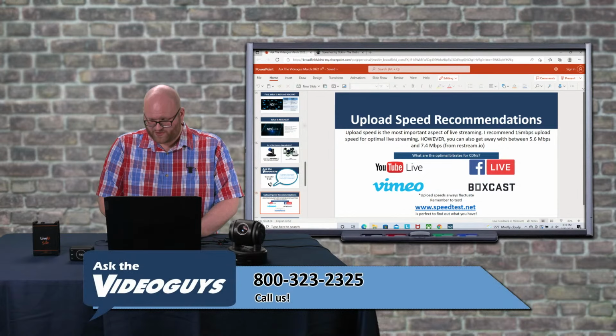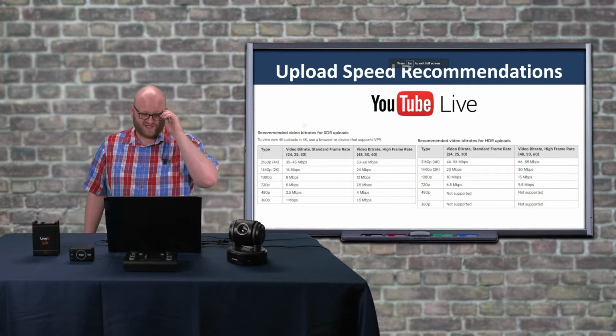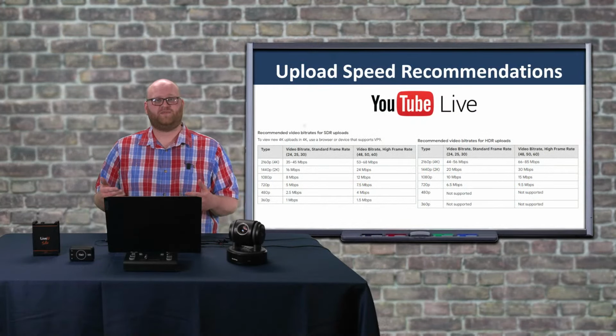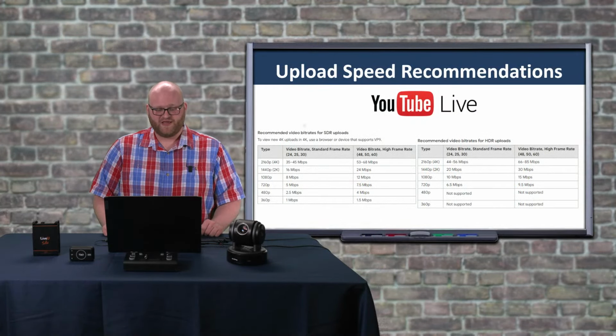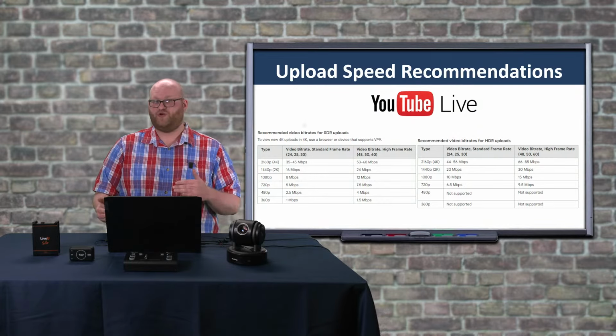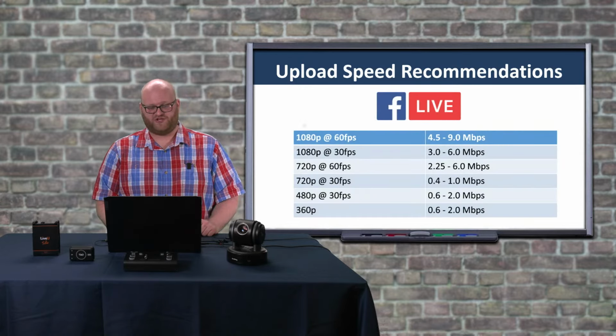So let's go on to what YouTube recommends. YouTube recommends that at 1080p 60 frames per second you have at least 12 megabits per second upload speed. Now, I'm not going to get into this whole chart. It will be available on our blog post after today's show, probably sometime early tomorrow morning, so you can see what specs you have, like whether you have to go down to 720p. That's perfectly fine. We'll have those specs available for you as well.